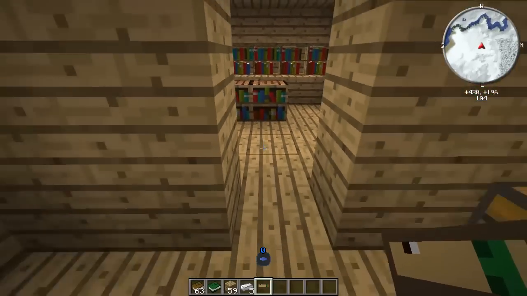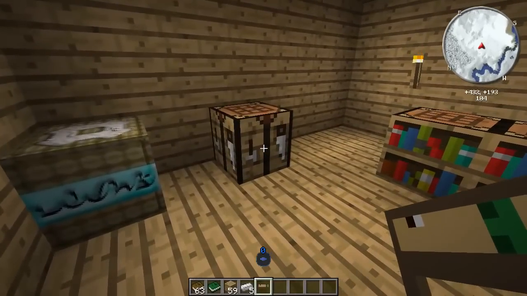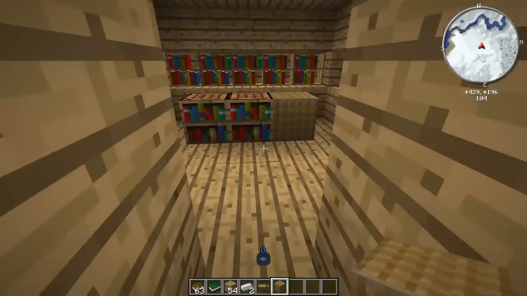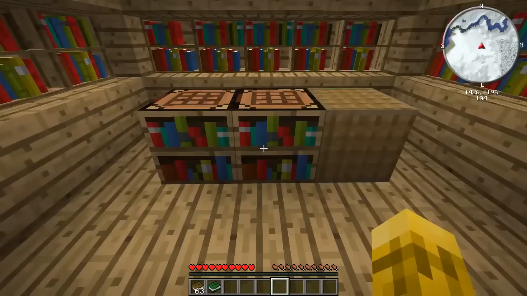And the next thing you want to create is a book binder. This is a new block with this version. It's created very similarly by taking 5 wood blocks in a desk structure and then 3 iron on top. This will get us the book binder, which is used to bind descriptive books together. Now we're ready to get started writing our own worlds.